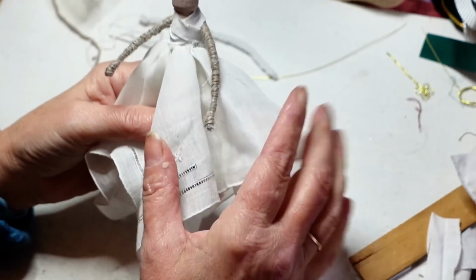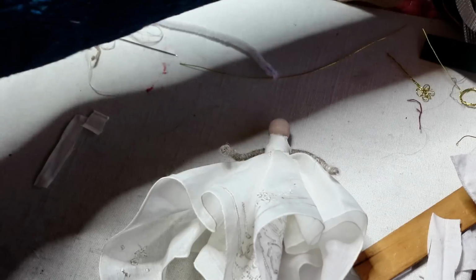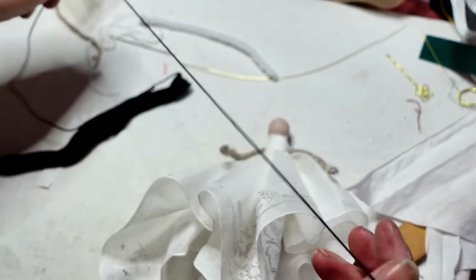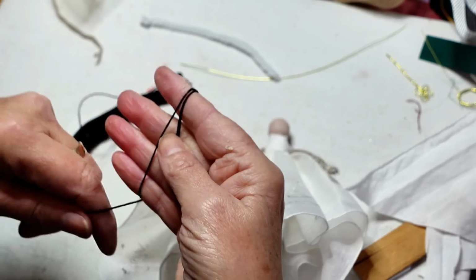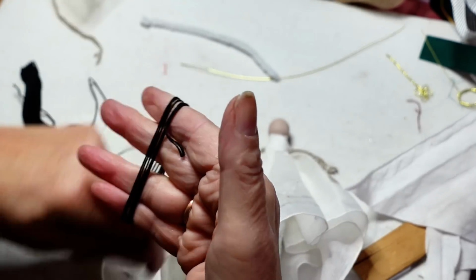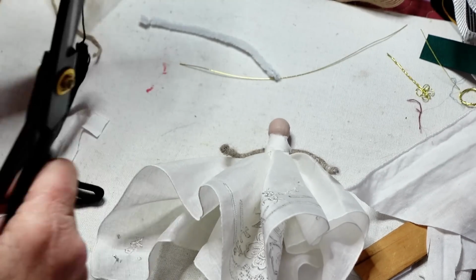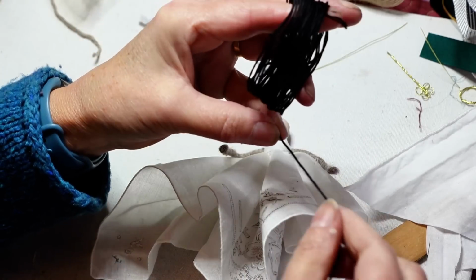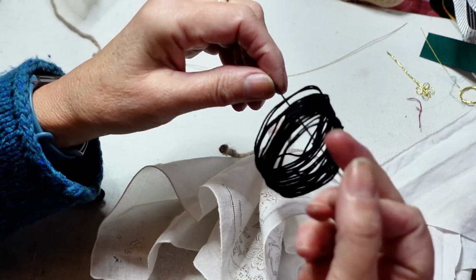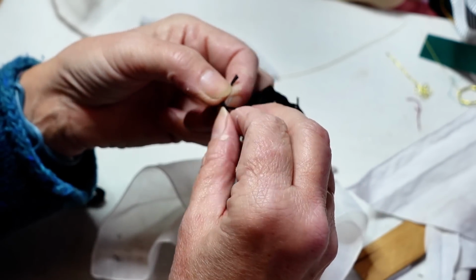Okay, so now I can make her some hair. I'm going to use some embroidery cotton, just going to do it in black. Doesn't have to be very much, just make a bit of a thing. Cut that off. And I'll cut a piece that can go through the gap and just tie in a knot. Tie in a double knot. Now I've got some hair.